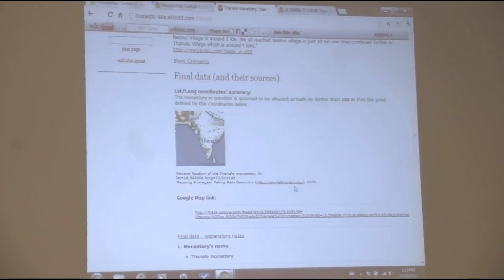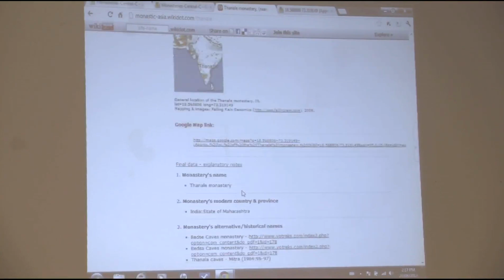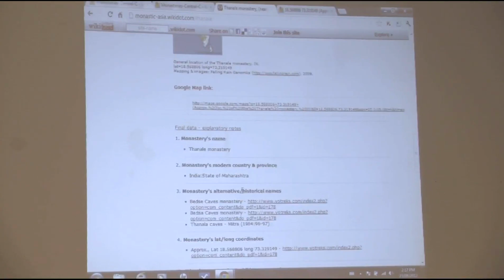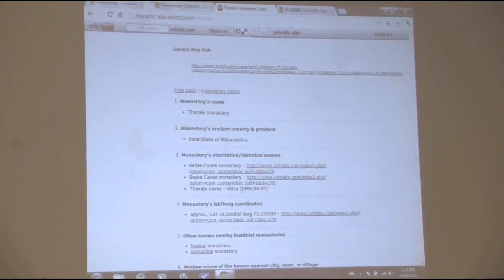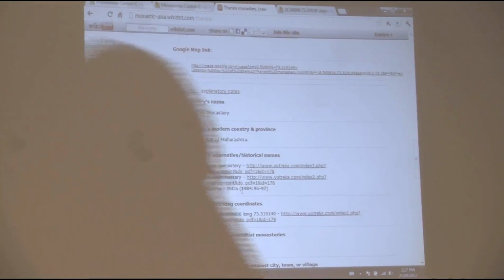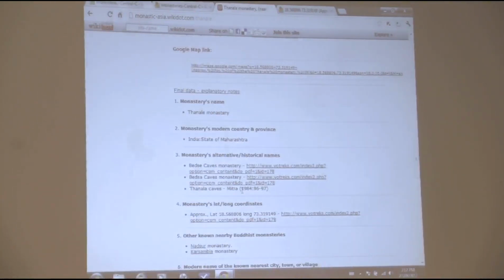Then the name or the various names which would be listed in number 1. Modern country and province, so that's the geographical information. Alternative and historical names. So it comes here. And other coordinates. Nearby monastery. Now this is very important for the historian to have linkages between the contemporary or a later period sites which have been identified in that area.